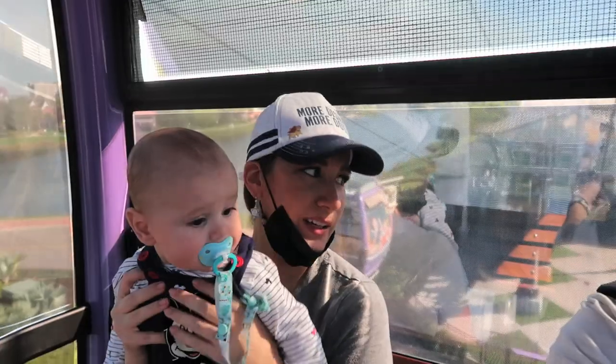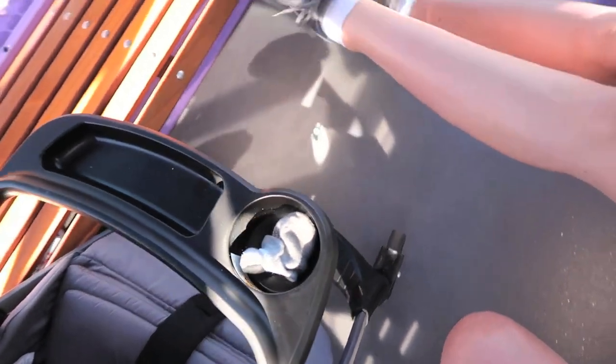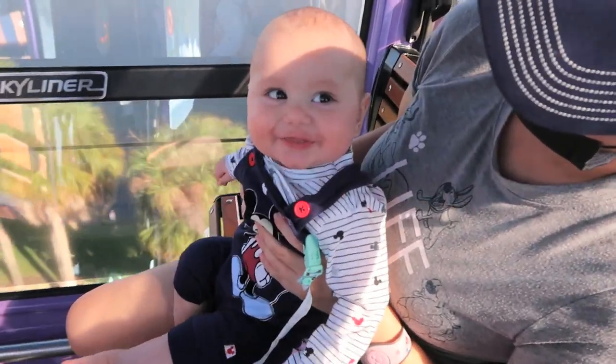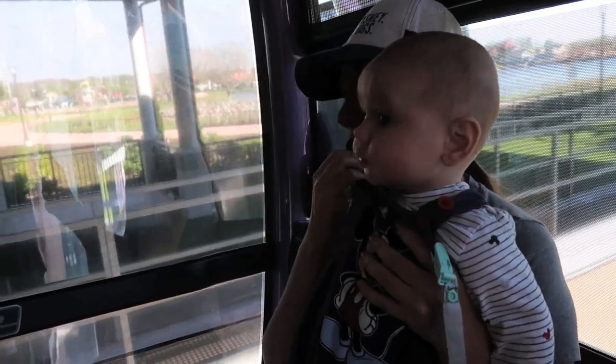See the Grim Grinning Ghost — that's one of the hitchhiking ghosts. And here's Madame Leota behind you, just watching you! This one's pretty windy. They should have made the bottoms of these big glass — that would have been really scary, though, and would give a lot of people anxiety. Logan, are you having fun? So much fun! Coming in hot — we made it! We survived!